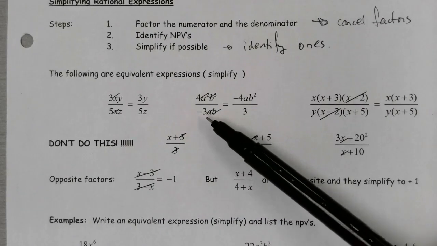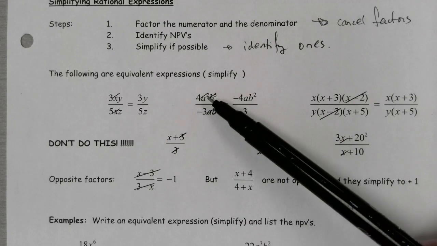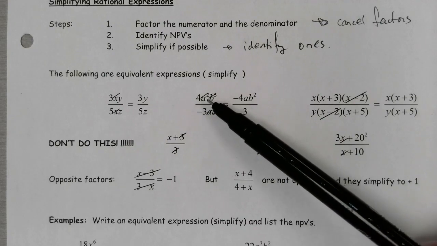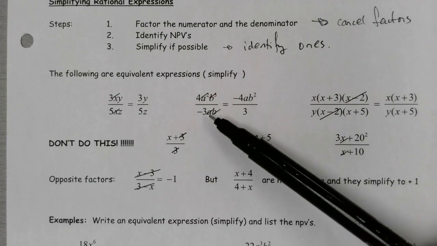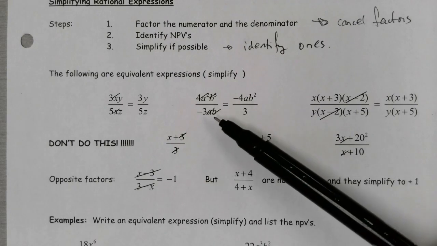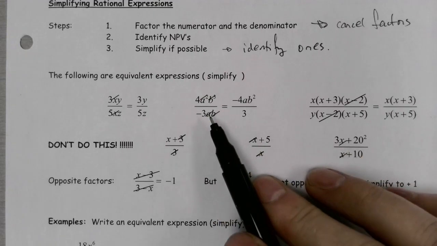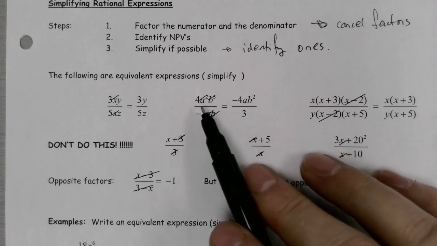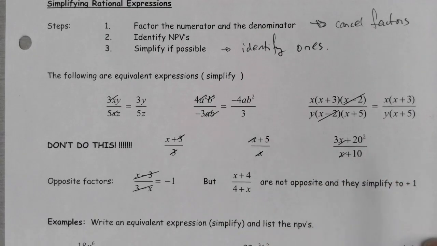In this one, you've got 4a squared b cubed over negative 3ab. Remember what the exponents mean here. This means that I have 2 factors of a up at the top and 3 factors of b. One of those factors of a divided by this factor of a is going to become a 1. One of the factors of b is going to cancel with this b. And when I say cancel, what I mean is form a factor of 1. That's exactly what I'm intending by that. So I'm going to end up with 1 times 1. And then what you're going to be left with is 4 times a times b squared over negative 3. And that's what we have written here on the right-hand side.